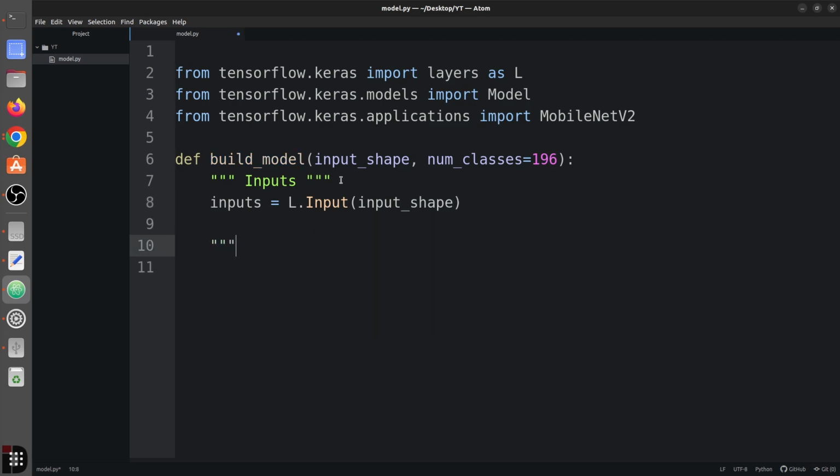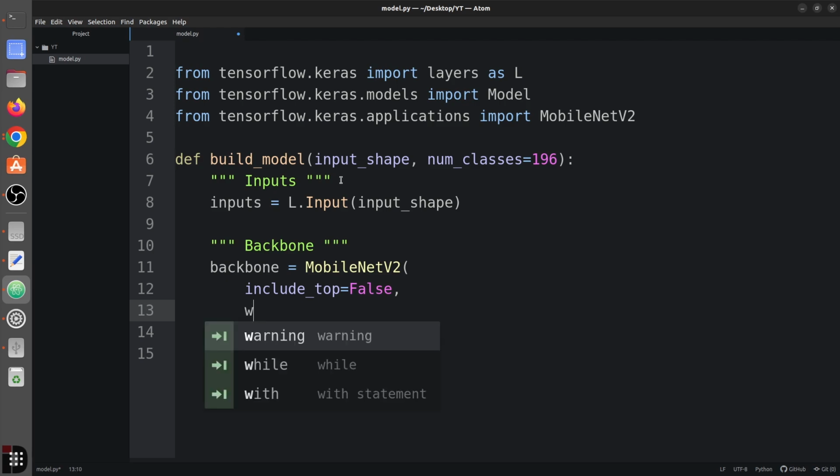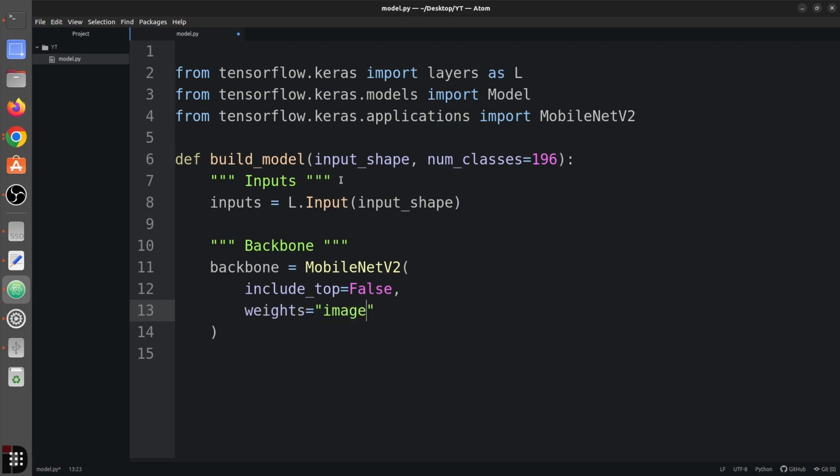Next, we're going to call our backbone. So backbone would be equal to MobileNet version 2. Here, because we are only interested in the CNN part of this MobileNet, that is the feature extraction part, we're going to set include top to false. Include top equals false basically means that we don't want the classifier part, just remove that. Next we have weights. These weights are from ImageNet, which makes this model more efficient in terms of training. Because of that, it will require less data.